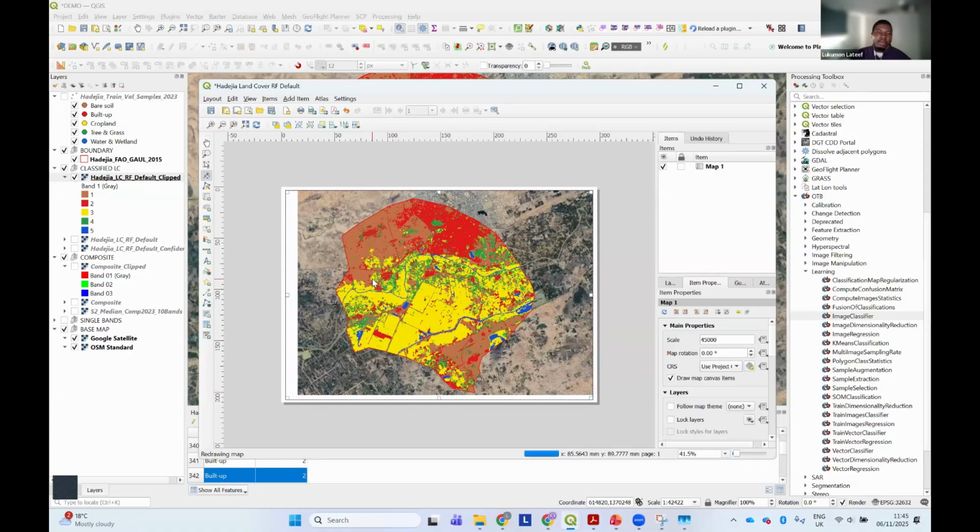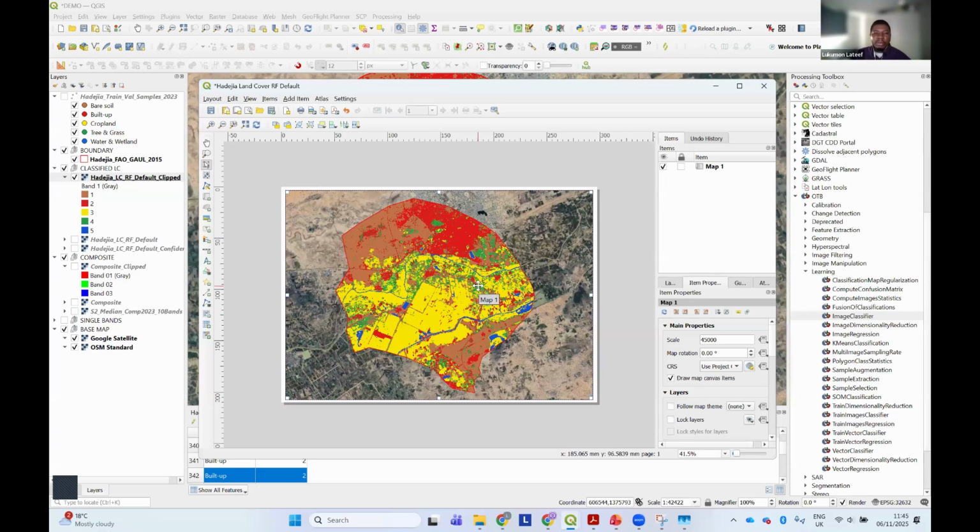But be careful, if you click or adjust the scroll of your mouse, it will increase or decrease the scale, depending on whether you push the scroll forward or backward. So always remember to change the tool back to Select or Move Item. You can change the base map before you complete the task.